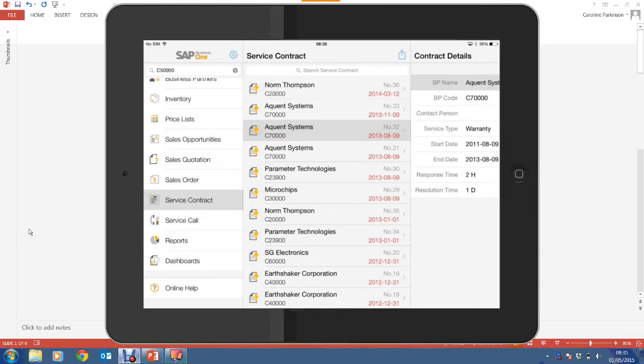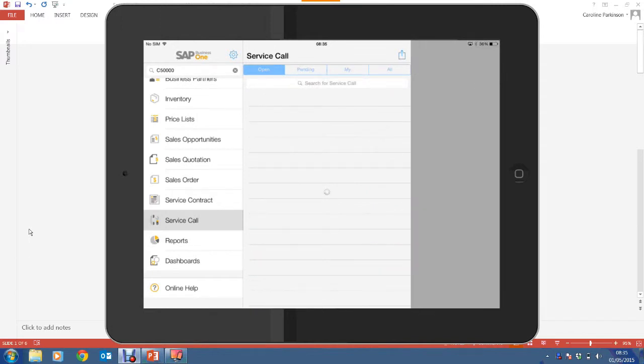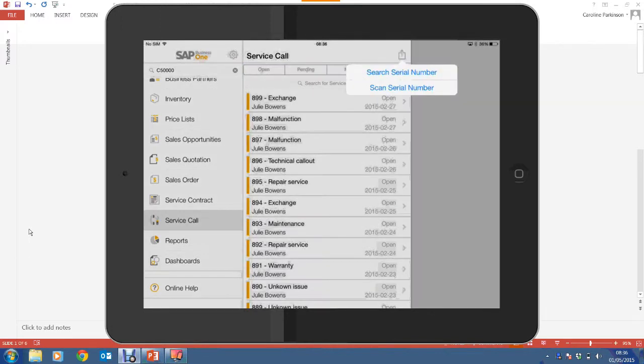If I now just open up the service calls, I've also got the option again to search for a particular service call by serial number, and also the ability to scan a serial number in order to find that particular service call.